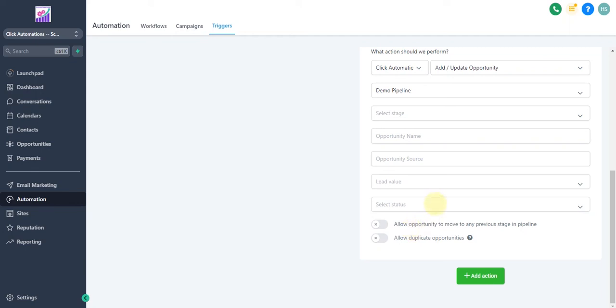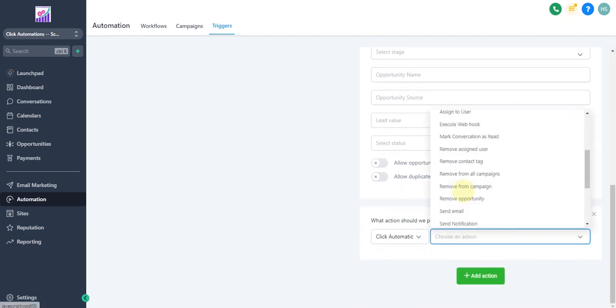And then the last thing we wanted to show you was if you wanted to notify yourself once somebody has booked an appointment, you can do that in triggers as well. So you have the option to either send yourself an email notification or an SMS or really any of these options. Sending an SMS is a good tool if somebody has booked a pretty last minute appointment. So if they booked an appointment and they're an hour away, this will send you a notification that you can look at a lot faster than opening your email. But it's really your preference. We just want you to know that you have the option to do either one.